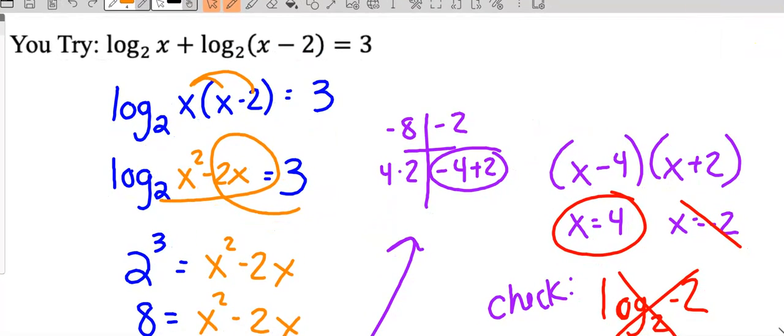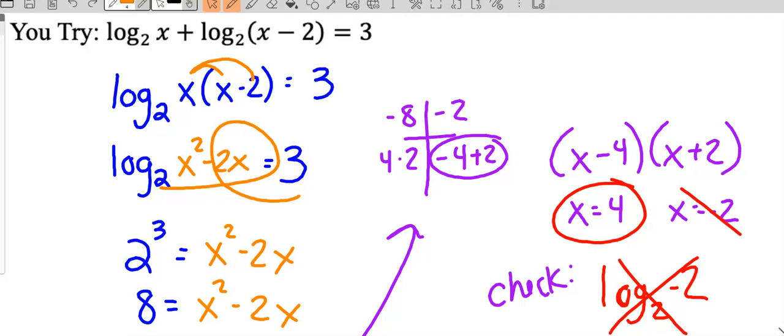I'll show the lovely math for you guys, and then I'll talk about how you can do it solely in the calculator. So again, if you've got 2 logs on the same side, we want to condense that into one singular log. So log base 2. When you condense it, that plus is going to mean multiplication. So I'd have x times x, and then x times a negative 2, which gives us another lovely quadratic. So that is my key that I'm going to have to do the quadratic formula or factor. So now to get rid of log, turn it into an exponent. So you've got 2 to the third equals that quadratic.